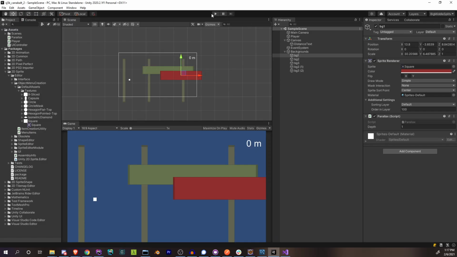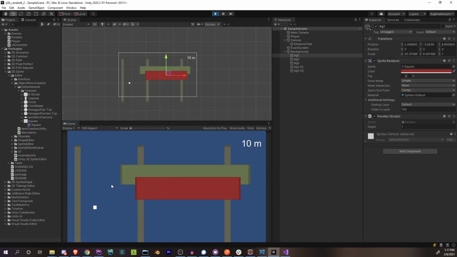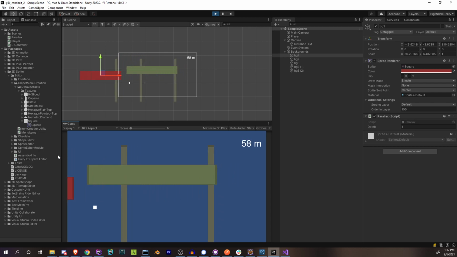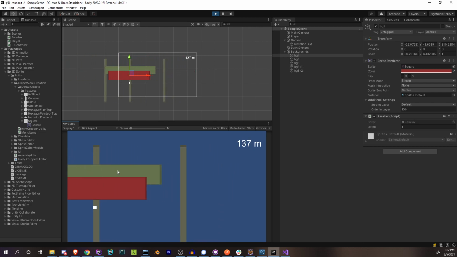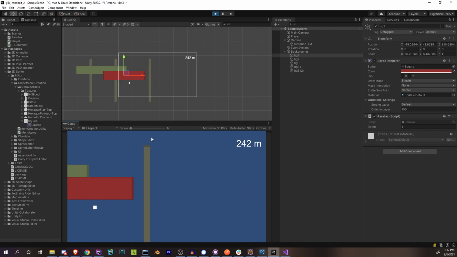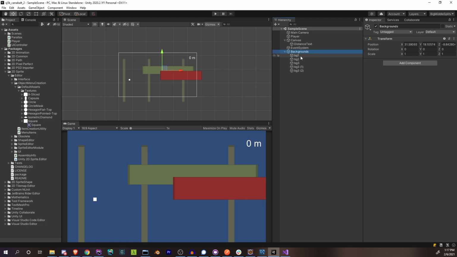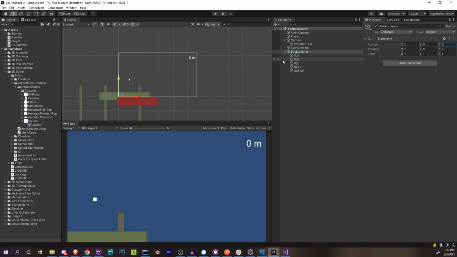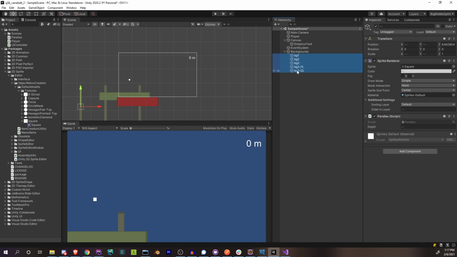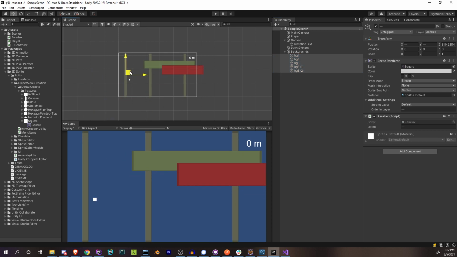Okay, so, all right, as you can see, the closer objects are moving faster than the further away objects. -50, something is pretty off there. It's popping in right over here. Negative 50. Oh, okay. It's because they're wrapped in this background object that I didn't zero out. All right, so let's do that. And then we're going to grab all these guys and move them back to where they're supposed to be.